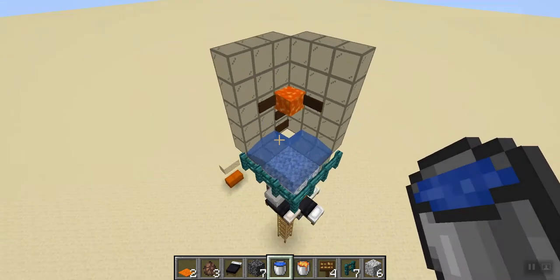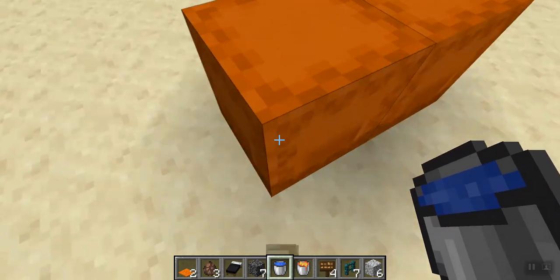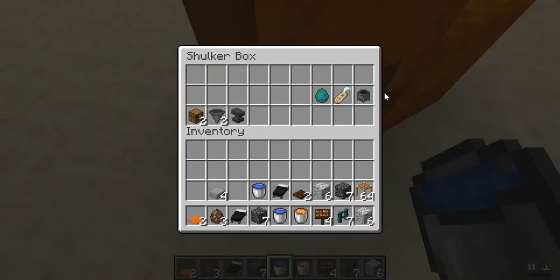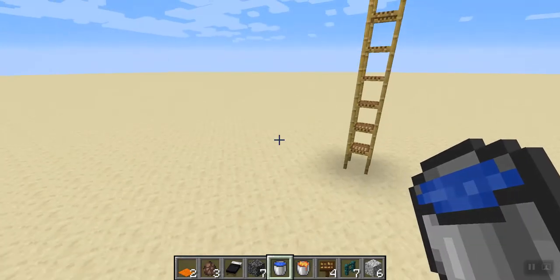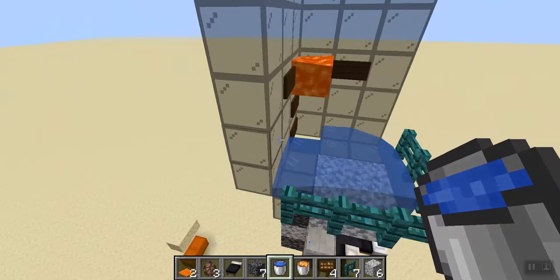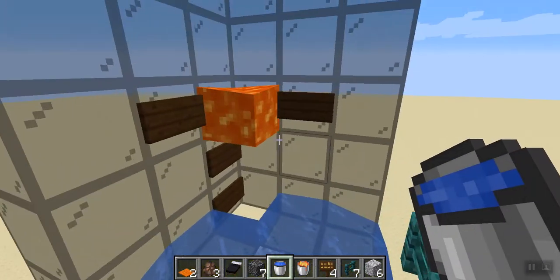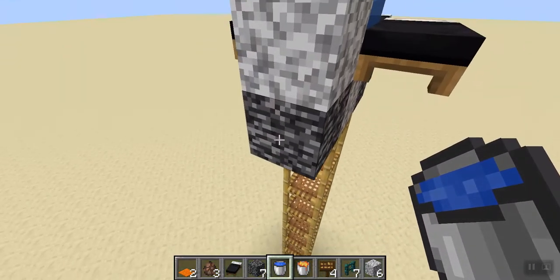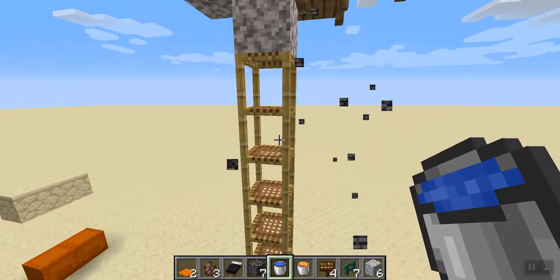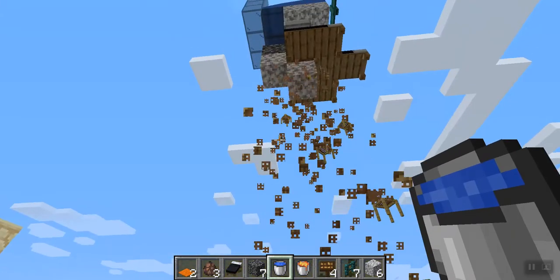Now we have water in, which means you should be running out of resources right here. And you can see we only have a little bit of amount left. So let's move on to the next step, and the farm will be almost done. You can now remove this block here, and now we can break the scaffolding.